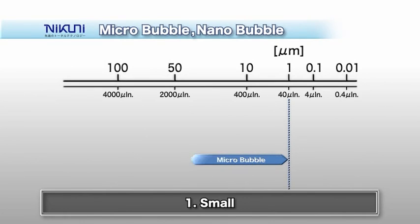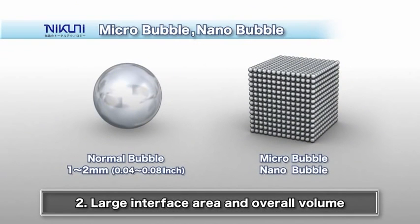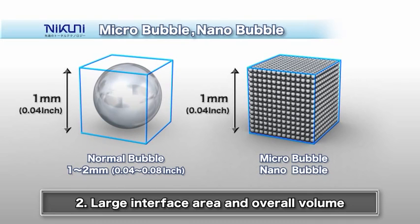A clear advantage of Nikuni's microbubble technology is the very small air bubble diameter. Air bubbles produced by our system have a diameter of 5 micrometers. Nanobubbles are smaller than 0.1 micrometers. Compared to millibubbles made by conventional systems, which are several millimeters in diameter, there is an enormous number of micro-nanobubbles in each cubic millimeter. This creates a greater interface area and overall volume.